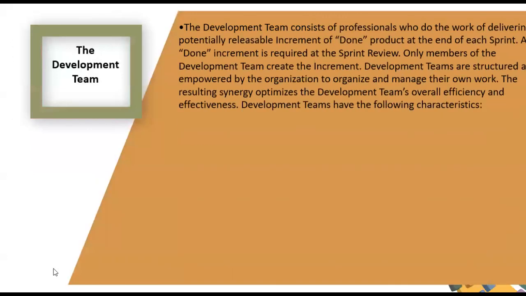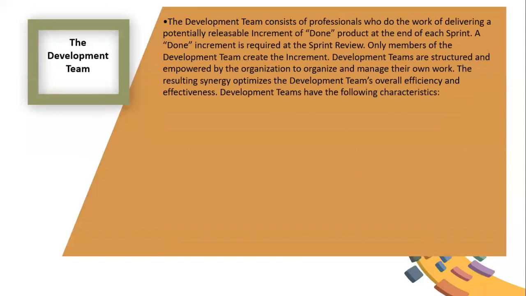The development team. The development team consists of professionals who do the work of delivering a potentially releasable increment of done product at the end of each sprint. A done increment is required at the sprint review. Only members of the development team create the increment. Development teams are structured and empowered by the organization to organize and manage their own work. The resulting synergy optimizes the development team's overall efficiency and effectiveness.